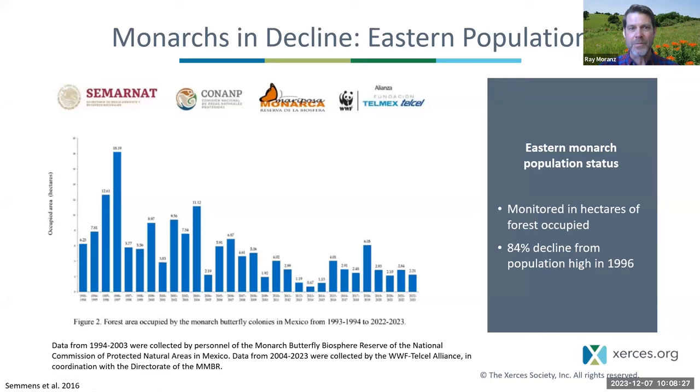You may be wondering: how do they count the monarchs in Mexico? Well, they don't. These bars are a surrogate measure. It would be very difficult to count the number of monarch butterflies, so instead they estimate the number of hectares of forest that are covered with butterflies. Someone has estimated that per each hectare there are roughly 50 million monarchs. So back in the 90s, there were close to one billion monarchs in Mexico by that estimate — but each year they're estimating the area covered, not counting individual butterflies.